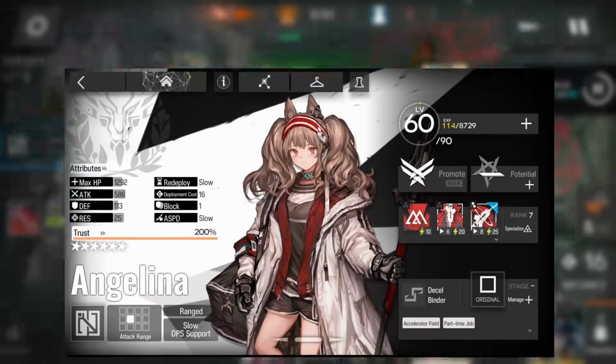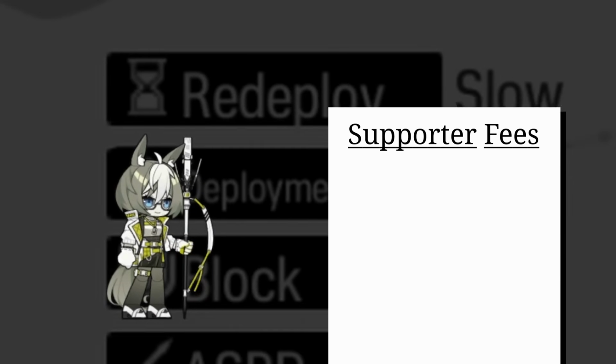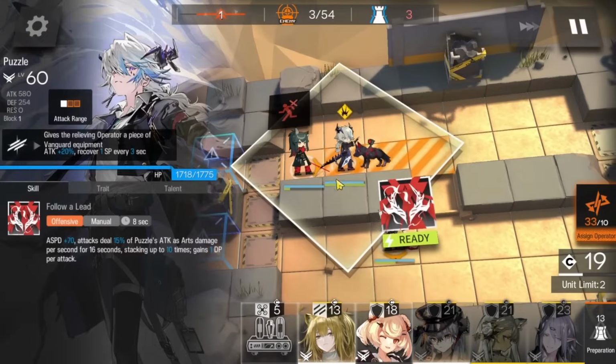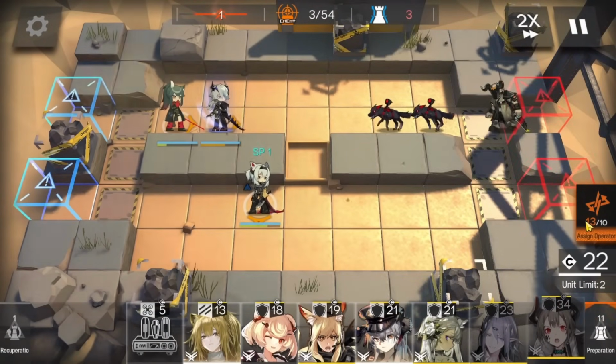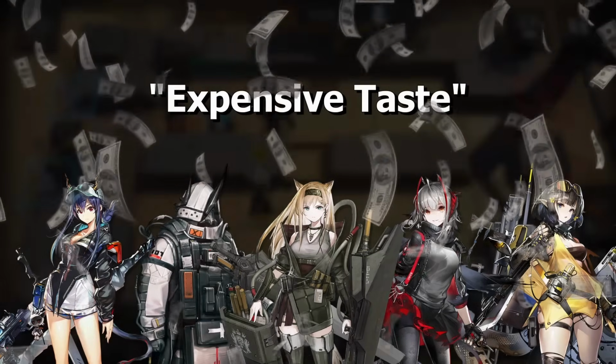But there's a problem with this. Angelina isn't free, and if you're dropping supporters like they're hot, then your DP will start to look more and more like your bank account. Now, I hope that doesn't hit too close to home, but I'm sure that many of you have, let's say, expensive taste. So how do you, a Kyostin V fanboy, pay for your lavish indulgences?